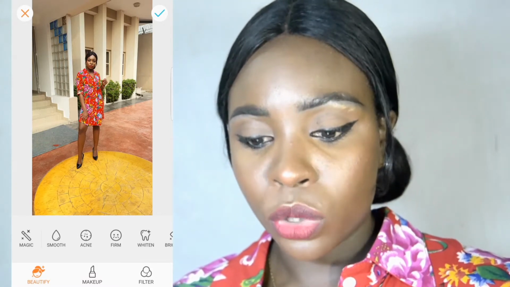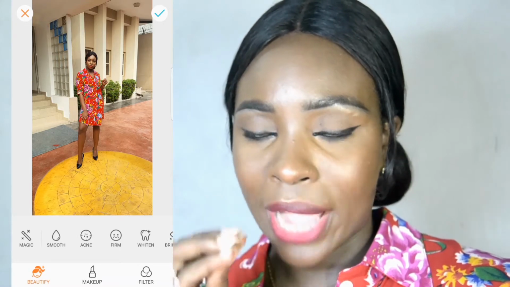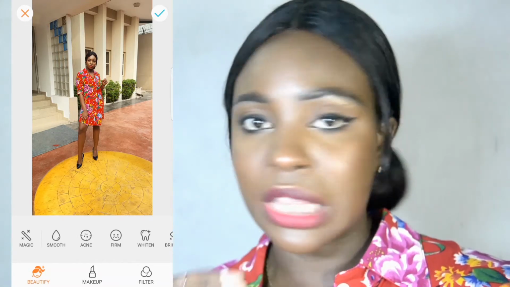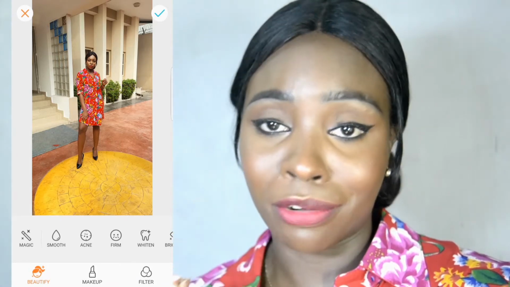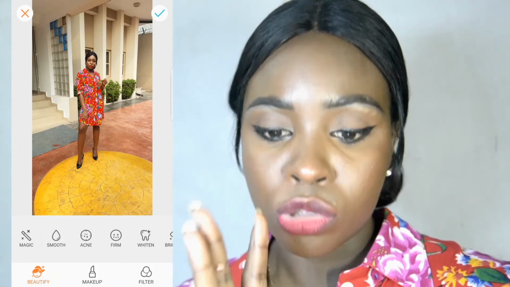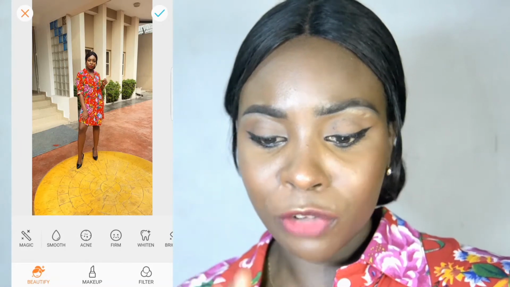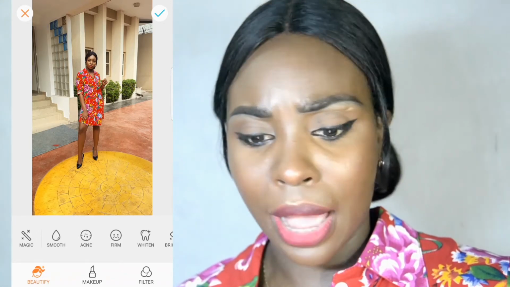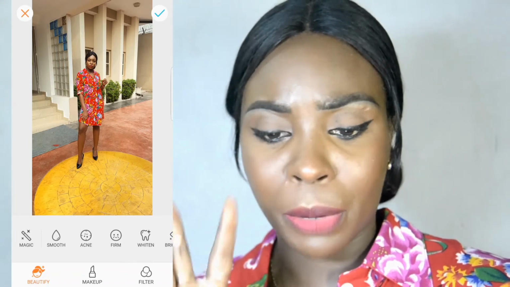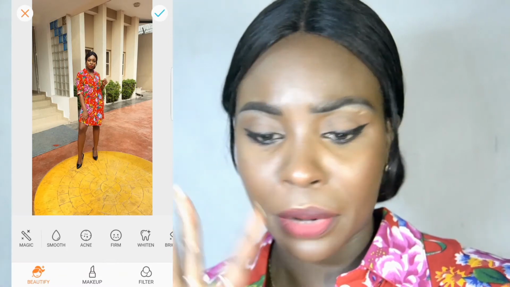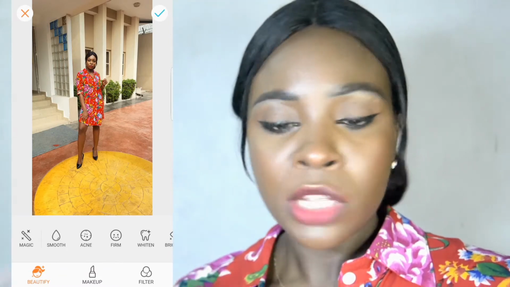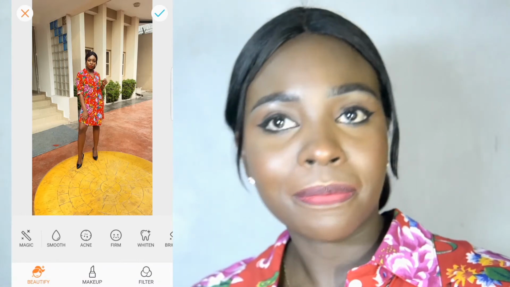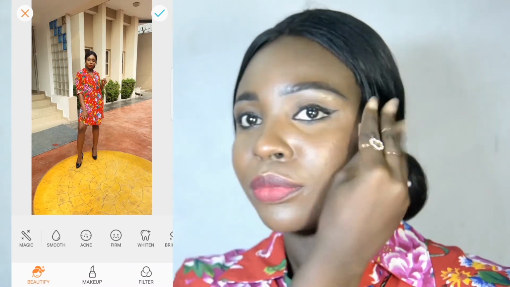First of all, I want the background to be white, because my Instagram theme is white background. And then the floor, there's this red and yellow thing going on. I want it off. I want the grass probably black or white. I know it can only be black. So I'm just going to edit this and then we'll see.